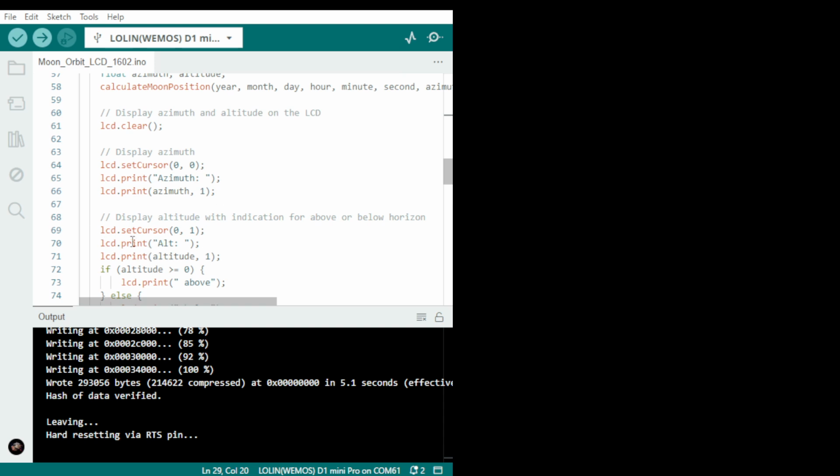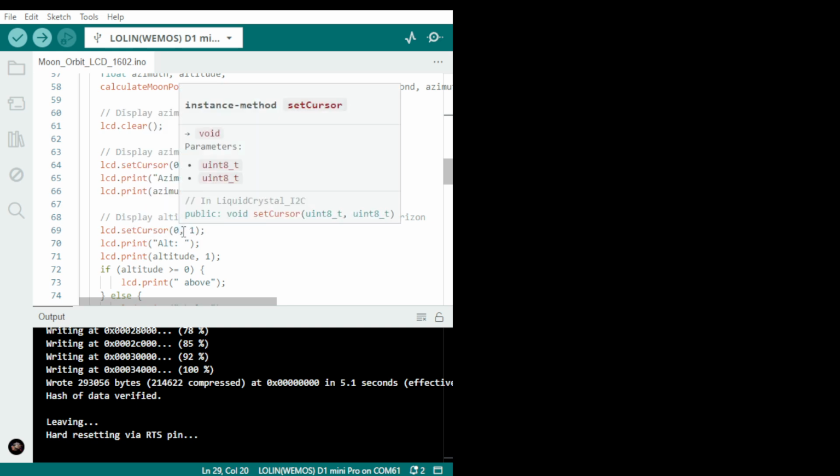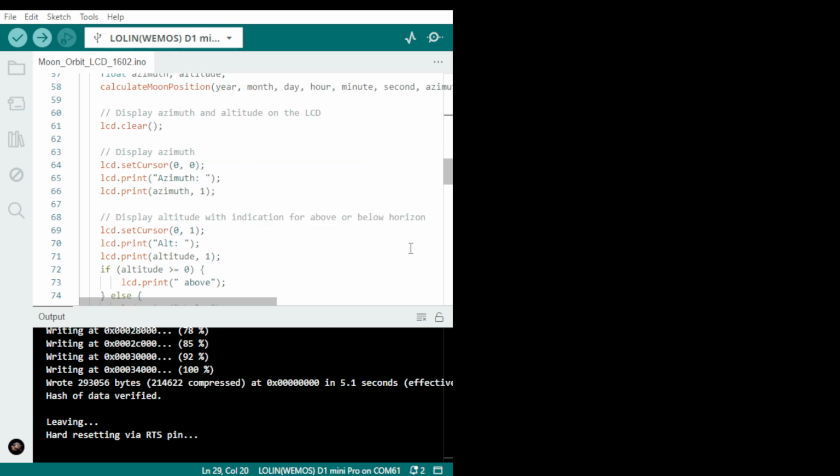And here again, you will see the LCD set the cursor to 0, 1. Okay? So 0, 1. So this is for the horizon. Display the altitude with indicators for above.